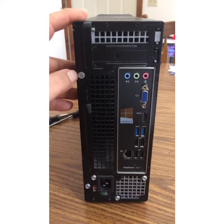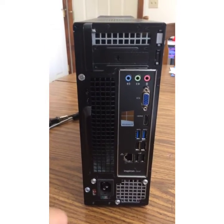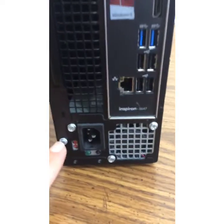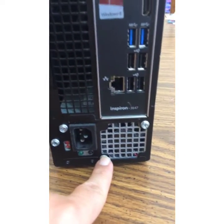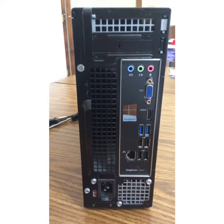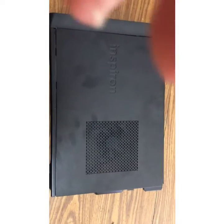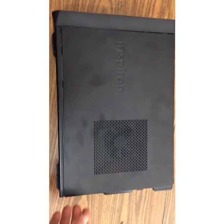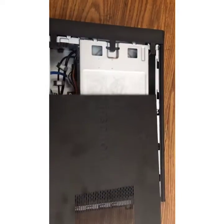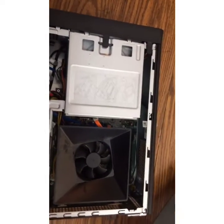Here we have 3 screws to take off the side panel and they're located in the back of the computer. We've got one on top, one on the bottom here, and then one in the middle. So let's go ahead and take off the side panel, and then we'll go to the next step. All right, so we have the screws taken off, and all we do is slide out the side panel here, and we take it off.